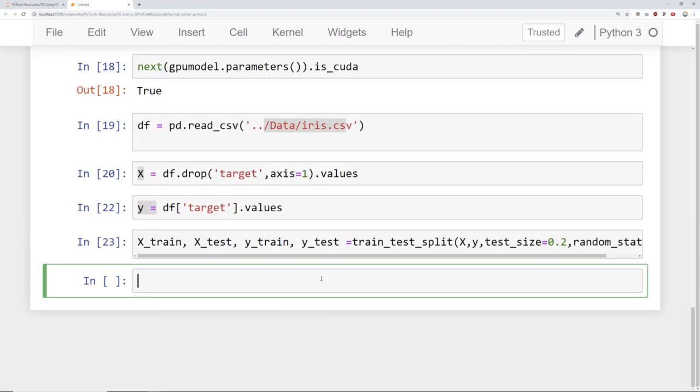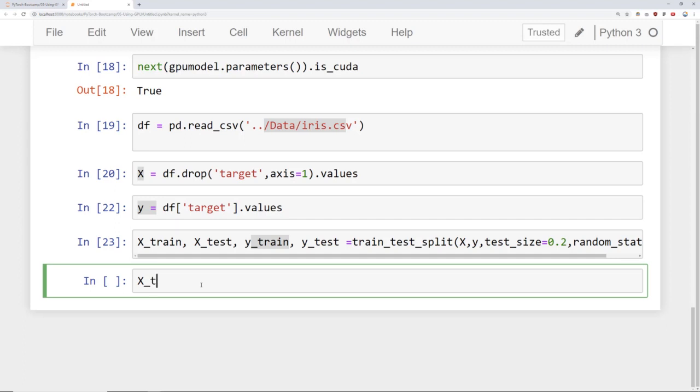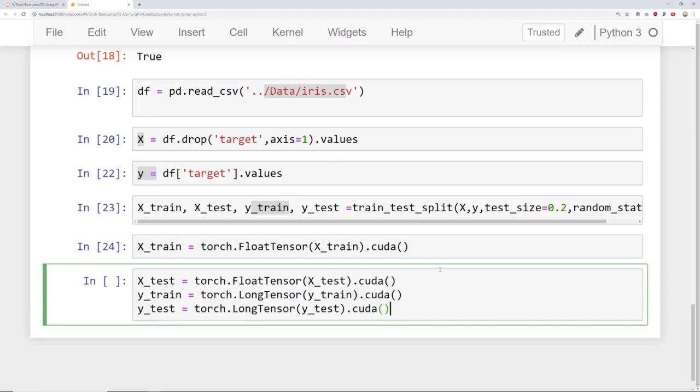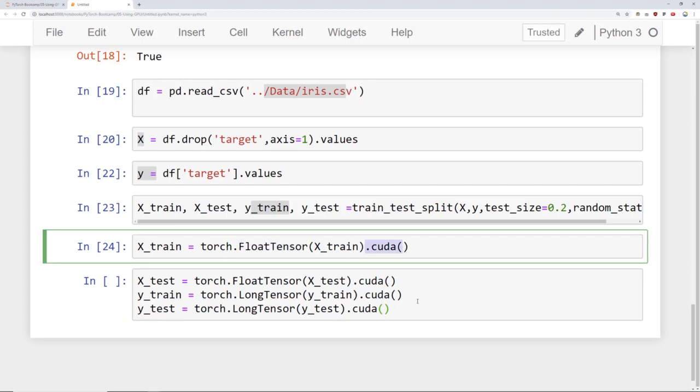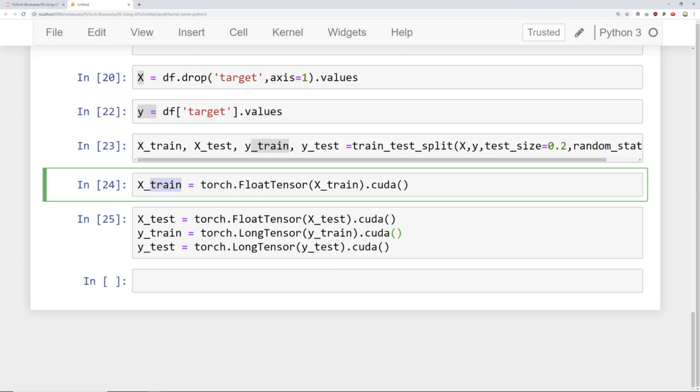So far I haven't done anything with CUDA. What I need to do now is convert these NumPy arrays into tensors. So how do we do this again? We simply say X_train is equal to torch.FloatTensor, and we pass in our NumPy data. Now this is what we did previously in the rest of the lectures. The only thing I need to add to make sure it's running on the GPU is, just as I mentioned, add .cuda to it, and it's as simple as that. I can copy and paste from our notebook and repeat this for the test set as well as the training set, for both features and labels. Essentially the exact same process we did before, but wherever you happen to create a tensor, make sure you add .cuda to the end of it. So we run that, and now we have not just PyTorch tensors, but PyTorch tensors running on my GPU.